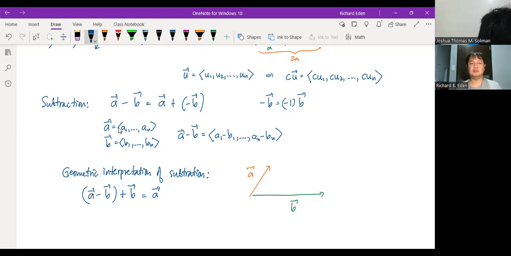And so, remember the interpretation of vector addition earlier? If you add two vectors, you think of traveling continuously along one vector and then continuing by traveling along the second vector, and say the second vector is B and the net result is A. So that means A minus B is what you need to do after traveling along vector B. Now the green vector B is drawn there.